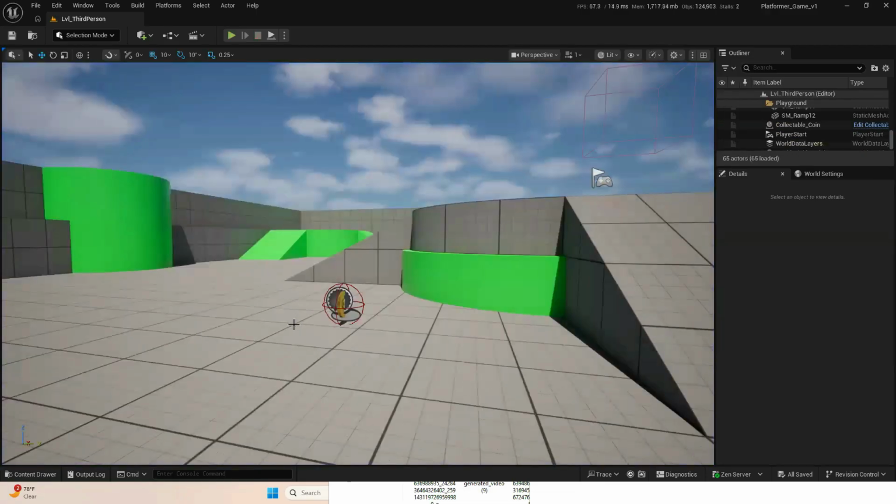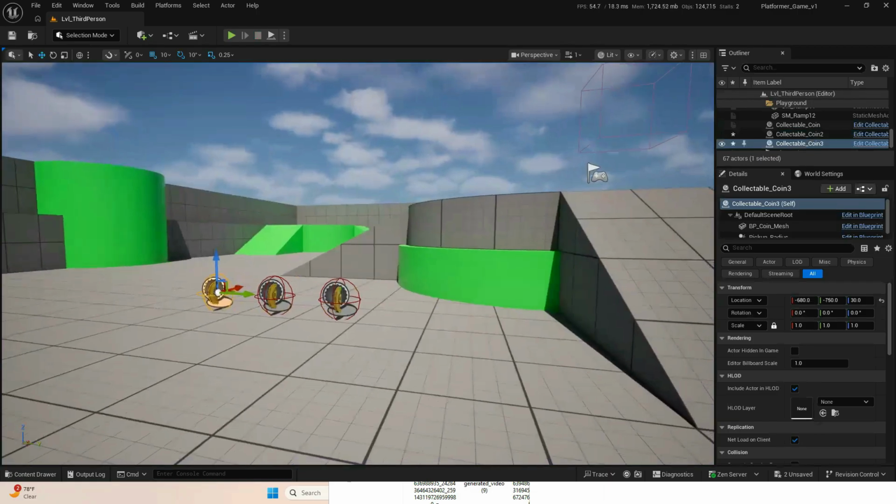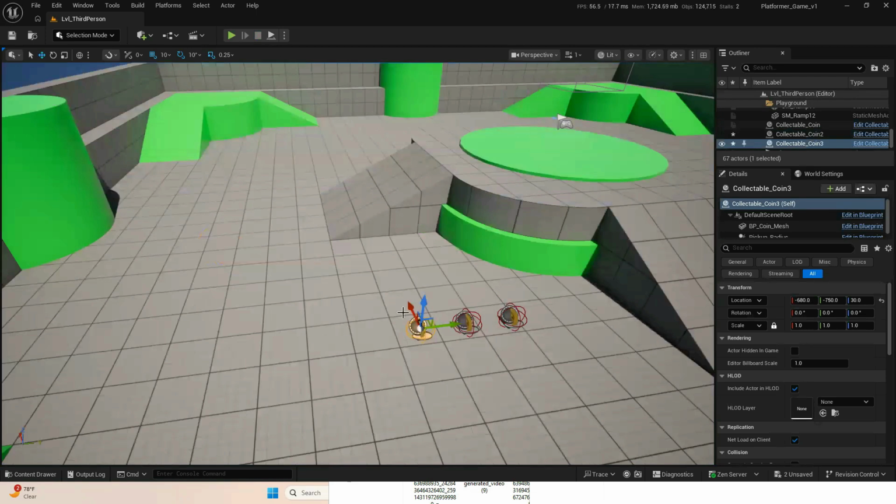So let's just create more coins. Hold Alt, then drag it across, hold Alt, drag across.